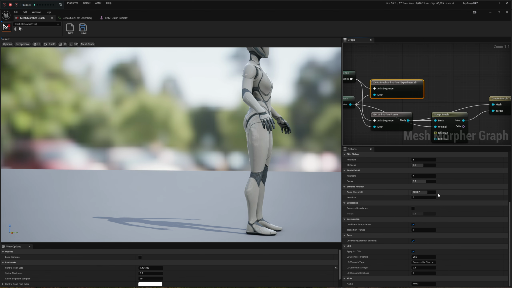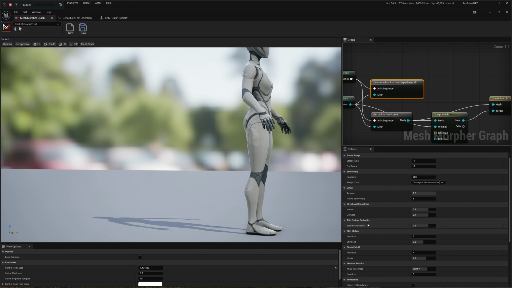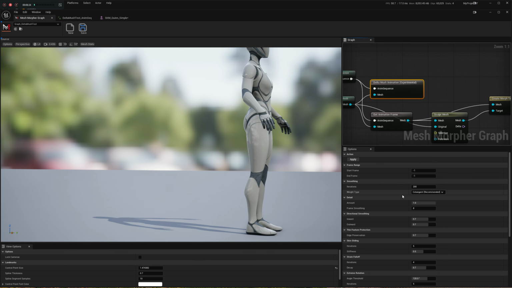And here I'm going to use the defaults, and I'm going to use linear interpolation and transition frames set to 1, so the correctives between the frames are smoothed in and out. So we don't have corrections forced in. And I'm going to use the rest of the defaults as well. And I'm going to click apply, right?